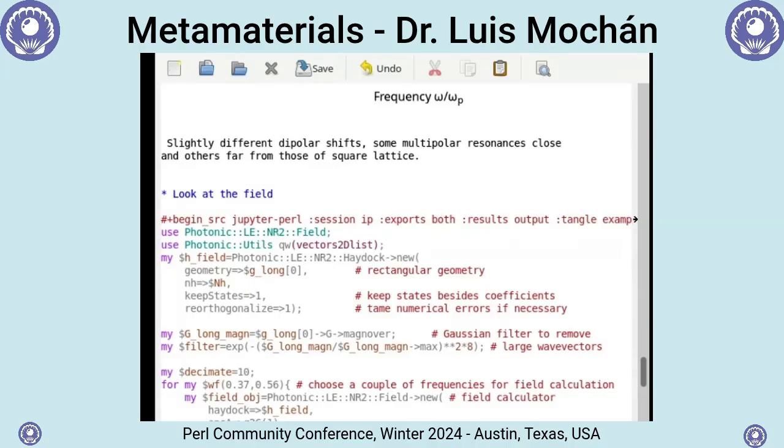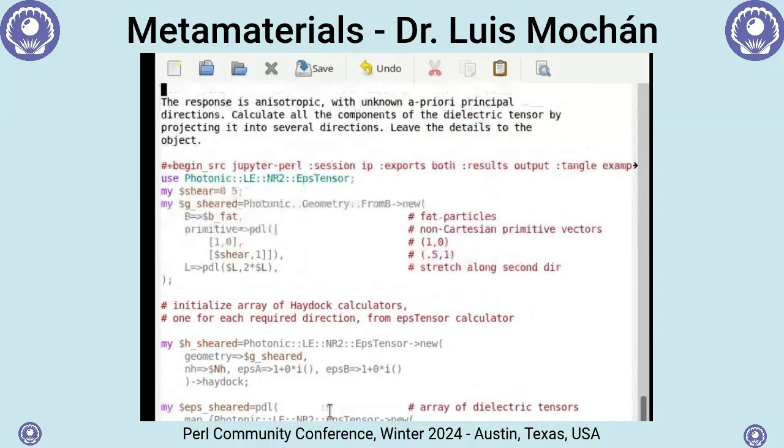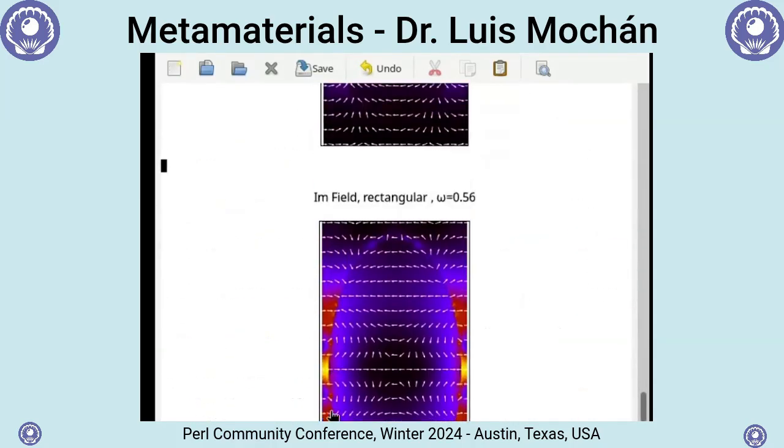Now, I didn't mention it, but once one has the tridiagonal response of the system, one can calculate not only the macroscopic response, one can actually calculate the microscopic field. So there is an object to calculate the fields. So here it is, a field calculator, which is initialized with a Haydock calculator, as we did some minutes ago. So this will take some time. Okay. And now I can show you the fields in 2 of the resonances of the previous plot.